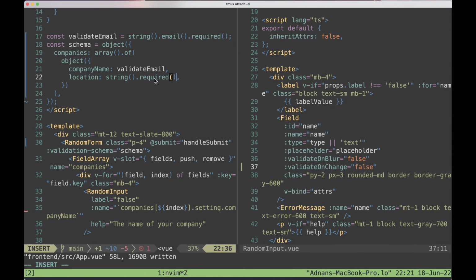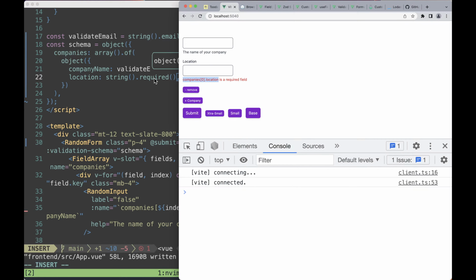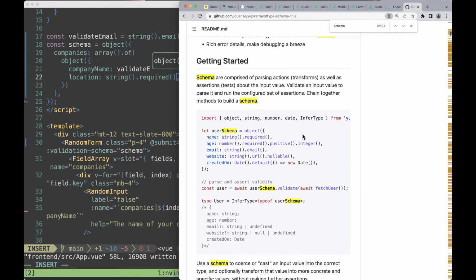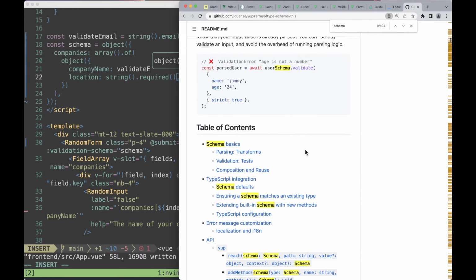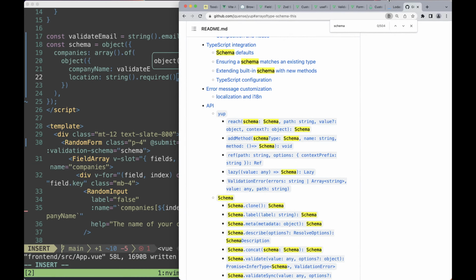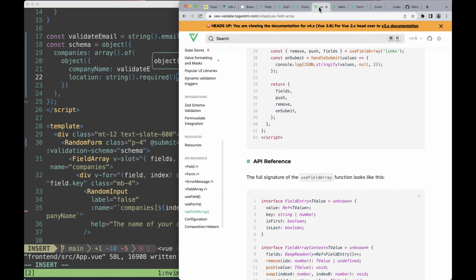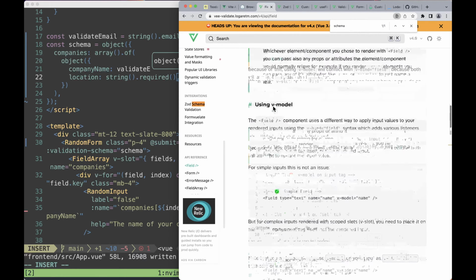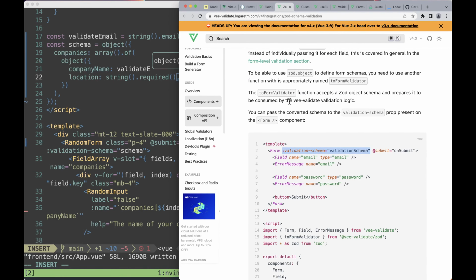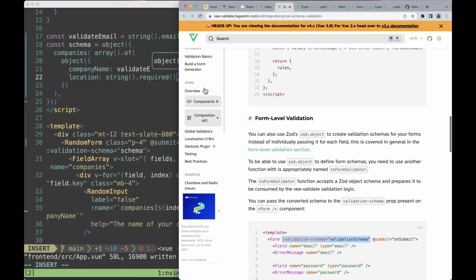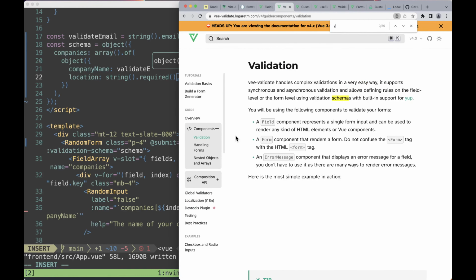What we can do is define it in Yup itself. So none of these examples have it, but I believe the examples in this will. So let me go back to components, validation, find Yup.